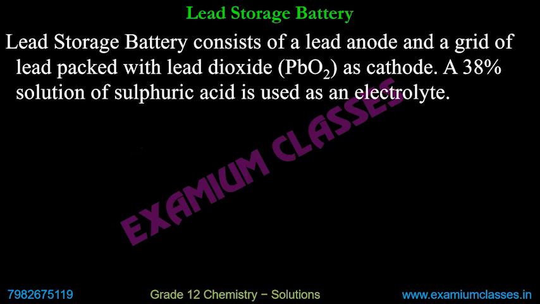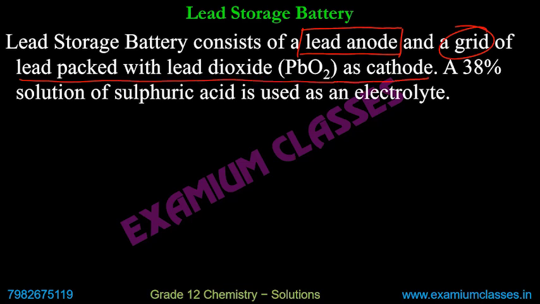Lead storage batteries are the batteries which you normally use in your cars. In your car, the battery is a lead storage battery, or in inverters, etc. A lead storage battery consists of a lead anode, and a grid of lead packed with lead dioxide as cathode. I'll show you the diagram.